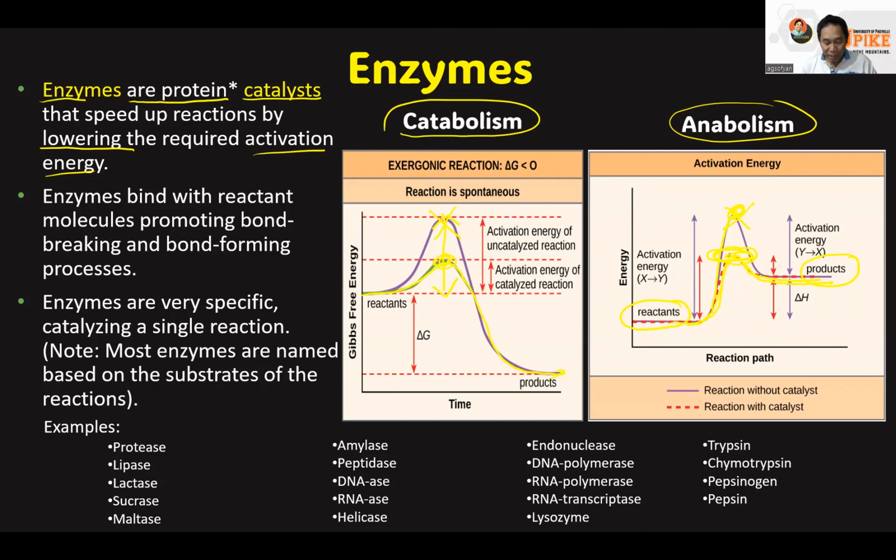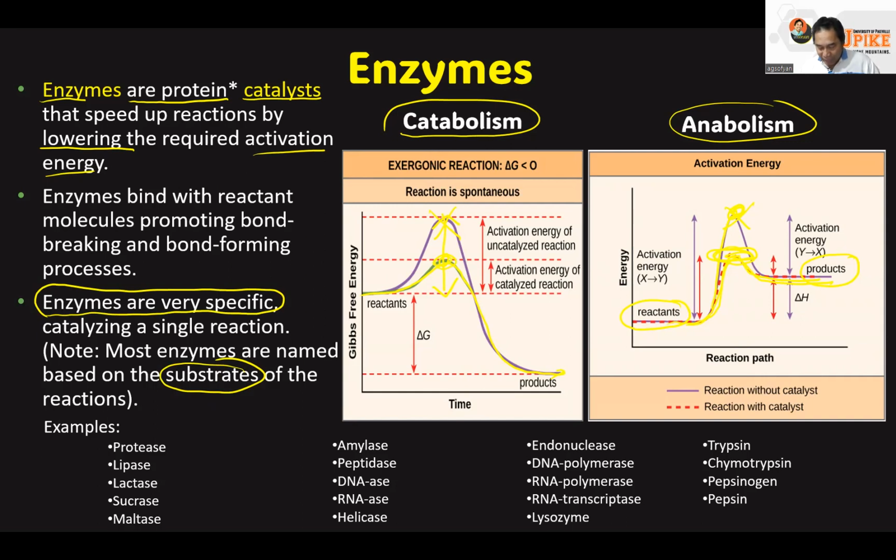So again, enzyme is a very important molecule in our cell, in our body, in order to start reaction. They will increase the speed of the reaction by lowering the activation energy. Enzymes are very specific. Again, they are proteins, and they are very specific to a specific reaction. The name is usually based on the name of the substrate or reactants that they will change.